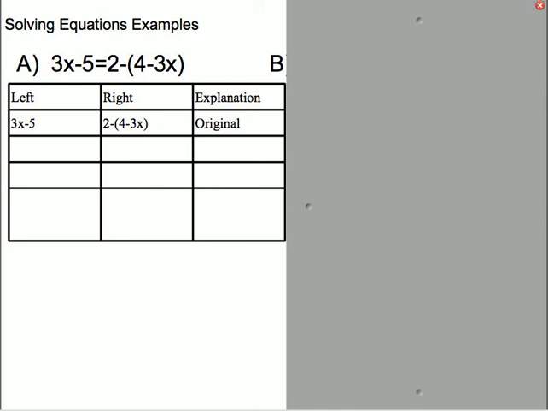Remember, there's multiple ways to solve an equation, so feel free to try solving this on your own. But when you hit the end and you get some interesting results, be sure to check back in the video and see if you got the same results that we got. So remember, our first step is just to write down the original equation, which has already been done for us. And our second step is to look for flipping.